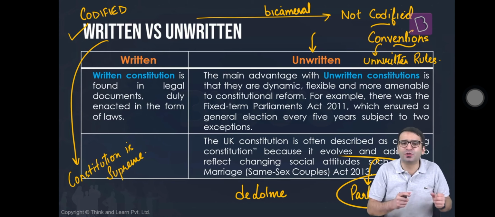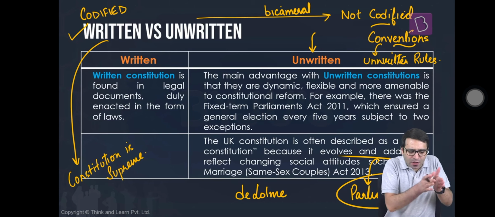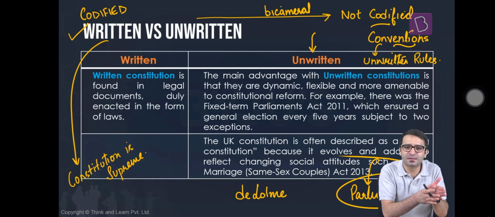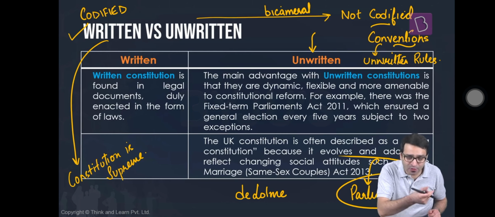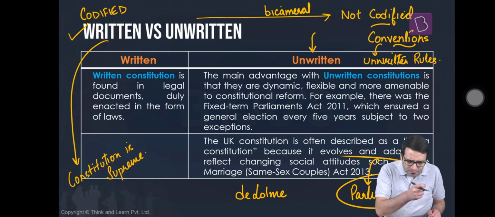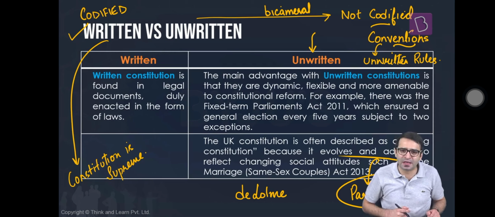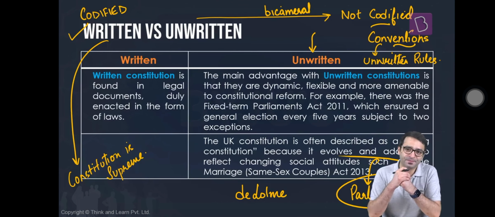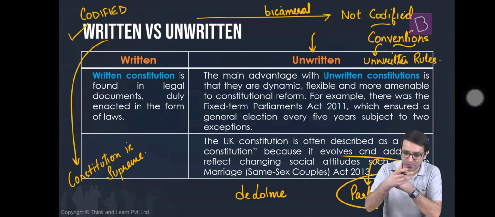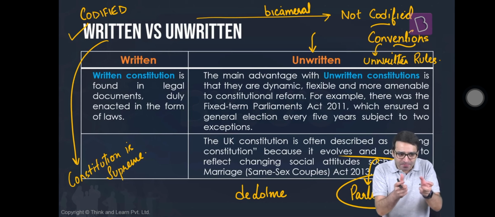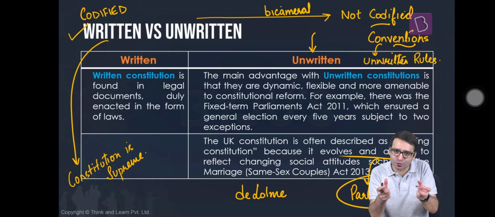There is something else. In a written constitution, there is a difference between an ordinary law and a constitutional law. For example, Citizenship Act is an ordinary law. Aadhaar is an ordinary law. Child labor law is an ordinary law. Raising the minimum legal age of marriage for girls is an ordinary law. But fundamental right is a constitutional law. Directive principles of state policy, part of the Constitution. Anti-defection law, part of the Constitution. That means there is a difference between an ordinary law and a constitutional law.